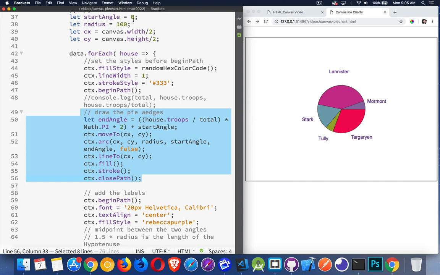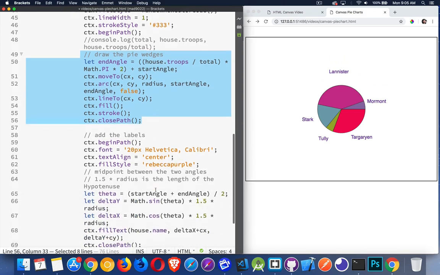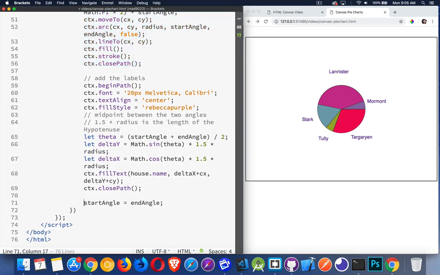Start angle, we set to 0. Then we added the value of it to here to get the end angle. For the next one, I need to start at this point. This has to become my new starting angle because I'm going to add it to the end. Otherwise, they're all going to get stacked up right here, one on top of the other. We don't want that. So down at the very bottom of the loop, the very last thing we do is we say the start angle is now going to be whatever we calculated as the end angle. So now I can start here and draw to this point, and then we're resetting the start angle, draw the next one, reset the start angle, draw this one, and so on.